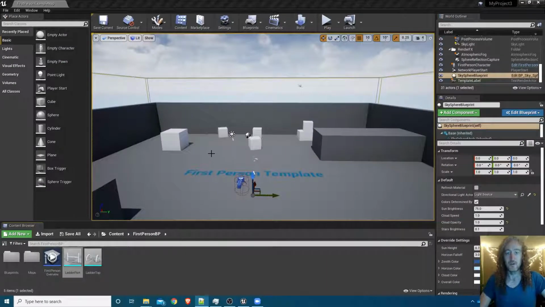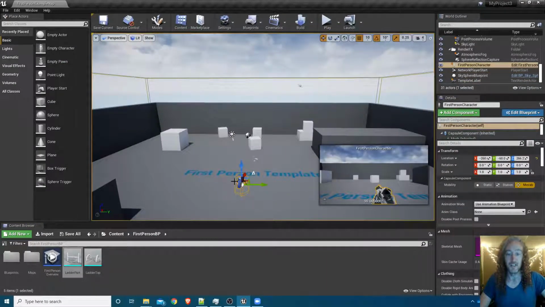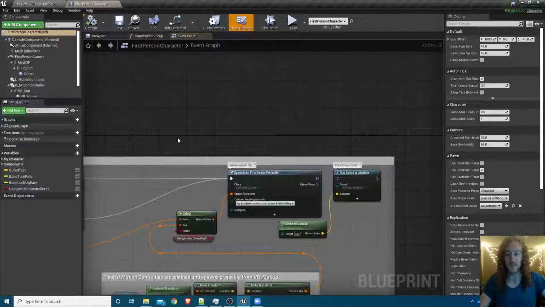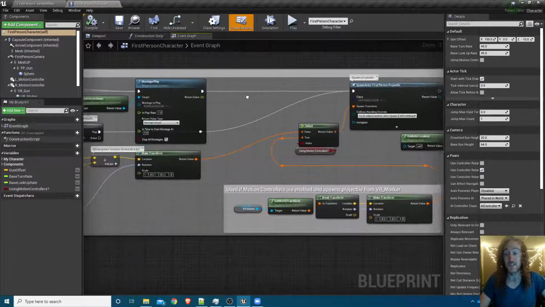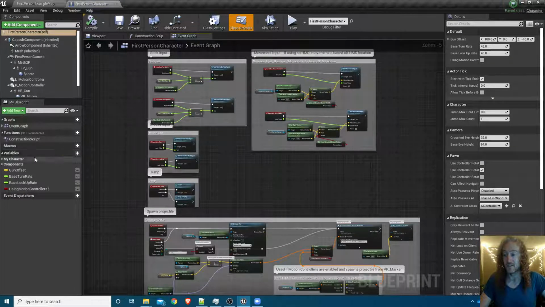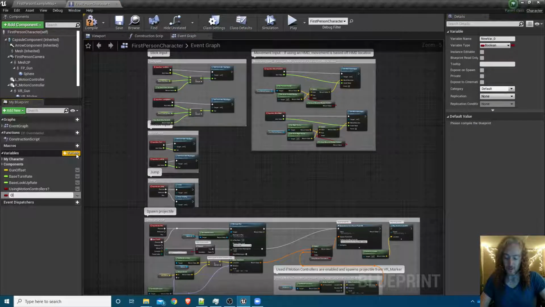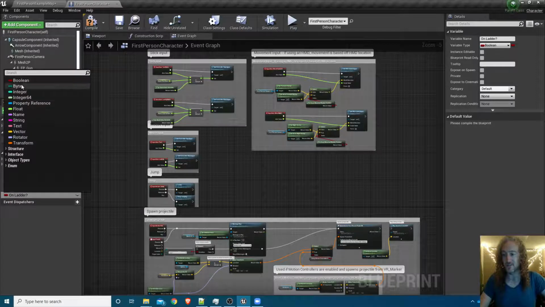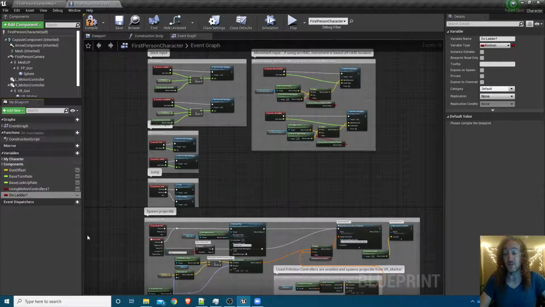Before we make the ladder blueprint itself, there's a little bit of setup we want to do inside the player character blueprint. So I'm going to select the character in the world and just go edit first person character blueprint, or you can go through the content browser to the same blueprint. We need to add a variable for is the player on the ladder. So add variable, call it On Ladder?. It should default to Boolean, but if it's not, just make it a Boolean variable so it can only hold a value of true or false.